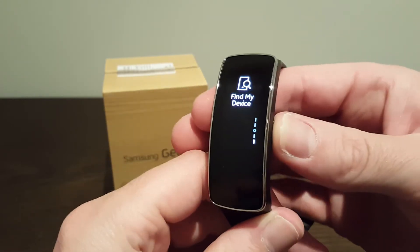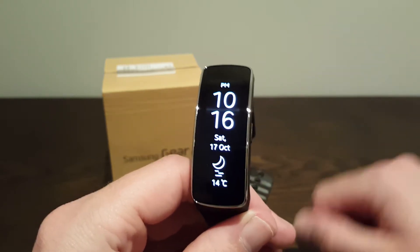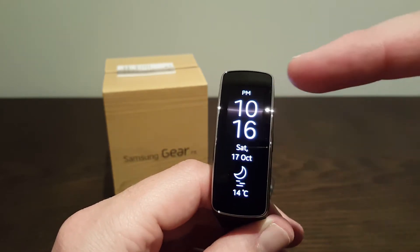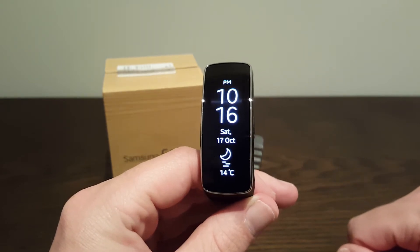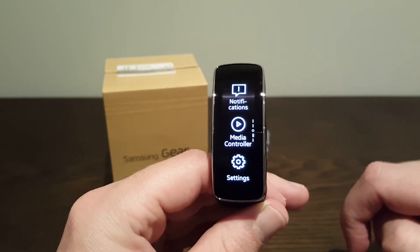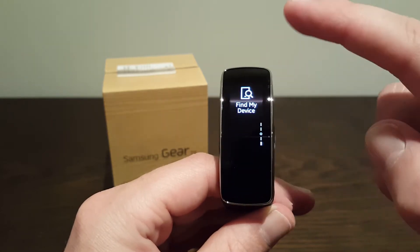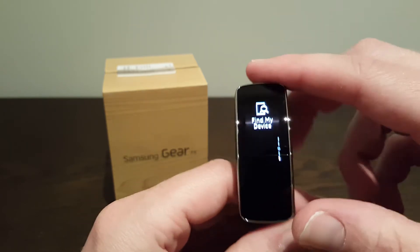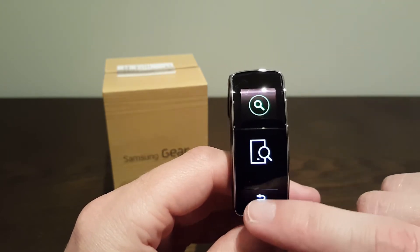On the side you've got this little power button, which is also your home button — when you press that, it jumps back to your clock. So it's a touch screen. This is one of the clock displays you can have; it's 16 past 10, gives you the date and also the weather. You just slide it up and you get all your notifications through here, your media — you can control your music — and settings, and find my device, which is also pretty cool. You just hit the little find button and it will actually set an alarm off on your phone if you lose it.